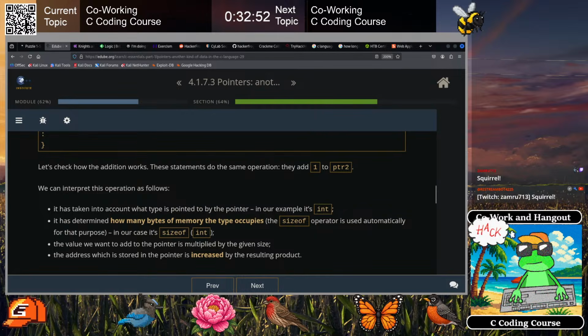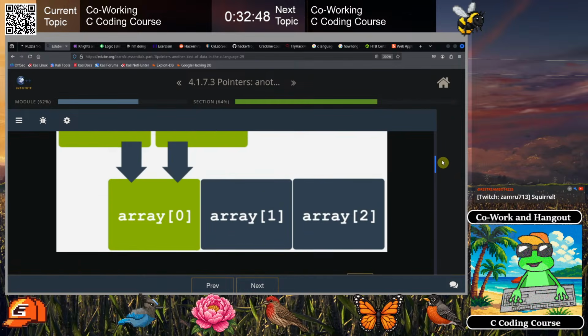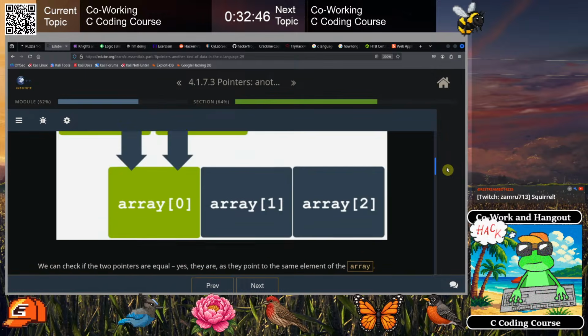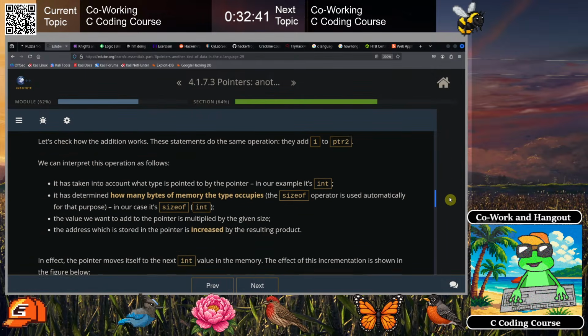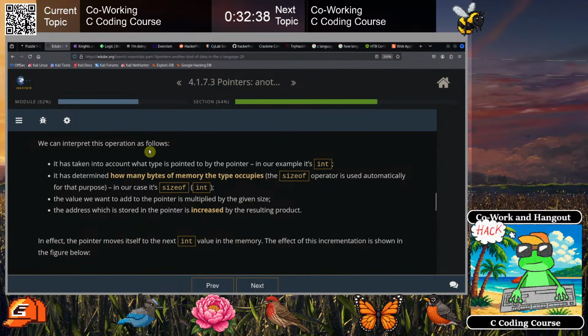Okay, so these statements do the same operation. They add 1 to PTR2. We can interpret this operation as follows. It is taken into account what type is pointed to by the pointer. In our case, it's an integer. It is determined how many bytes of memory the type occupies. The sizeof operator is used automatically for that purpose. In our case, it's sizeof integer.